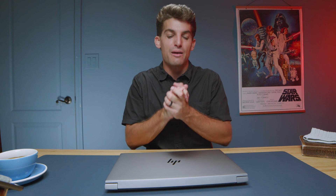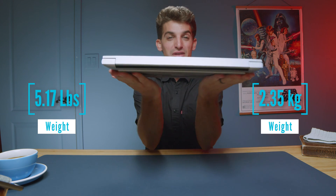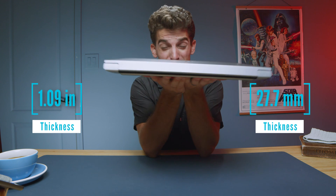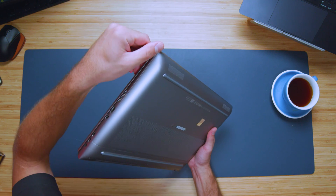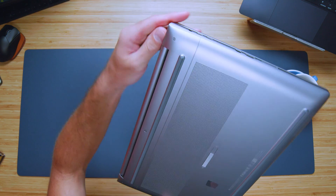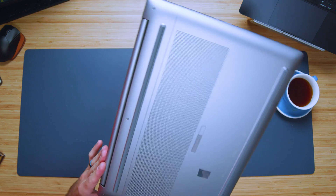First and foremost, let's check out the usability and build quality of this laptop. We'll talk about some things I love, some things I don't like too much, and then we'll see if this is the right laptop for you. The assembly is great. It is a thicker laptop — definitely thick — but coming in at just over five pounds, it's not insanely heavy for such a power-packed laptop. The side panels fit into the bottom cover so nicely, with a smooth edge. Even where the corner sharpens to a 90-degree angle, it is not sharp and is assembled beautifully.